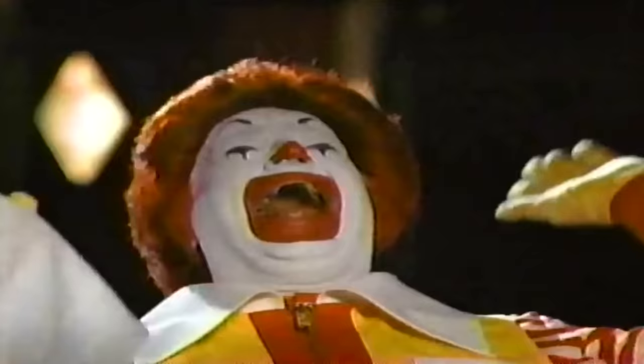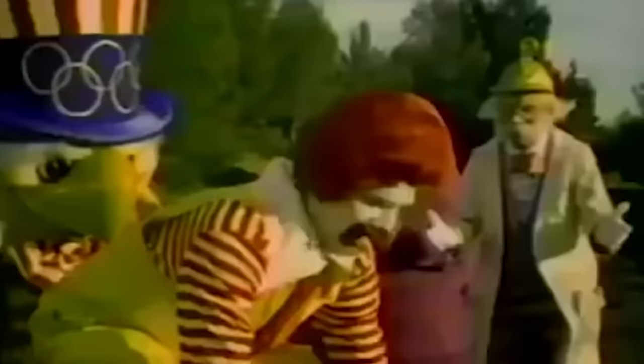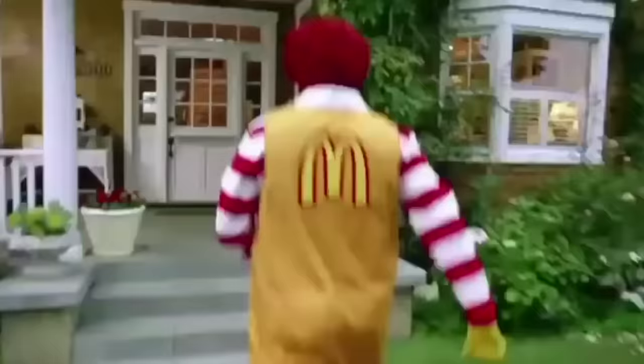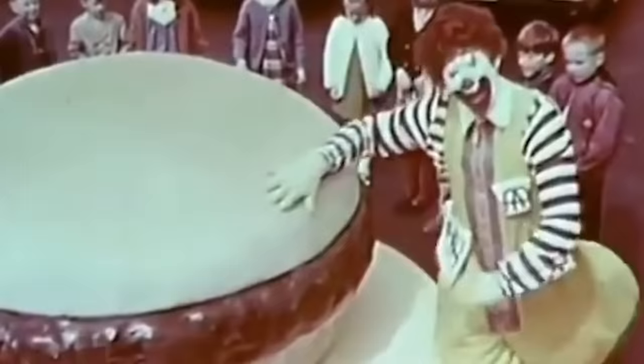While the creepy clown craze might have been the straw that broke the camel's back, it was hardly the only reason McDonald's parted ways with their clown. Ronald McDonald has been McDonald's main mascot since the 1960s, but his presence was wearing thin before those terrifying clown sightings of 2016. Various watchdog groups had been criticizing Ronald's marketing of unhealthy fast food to impressionable kids for years, drawing comparisons to the long-retired cigarette mascot Joe Camel. Former CEO Don Thompson attempted to defend Ronald, saying in 2014: you don't see Ronald McDonald in schools, you don't see him eating food — basically, Ronald doesn't eat McDonald's food, he just sells it. Many observers thought the defense didn't do much to help Ronald as a mascot or McDonald's as a place to eat.